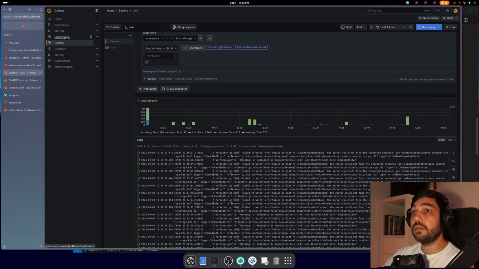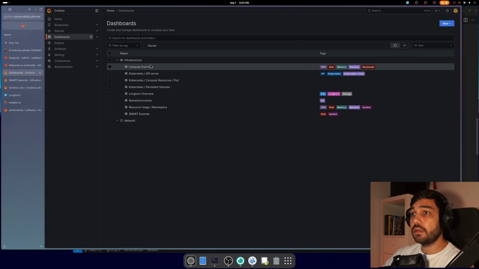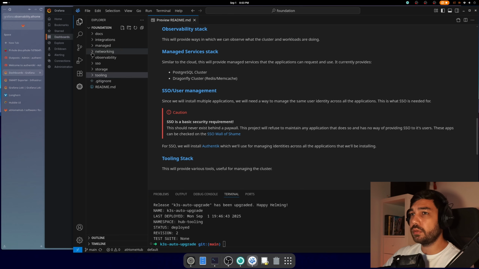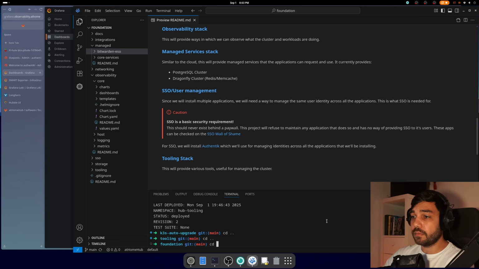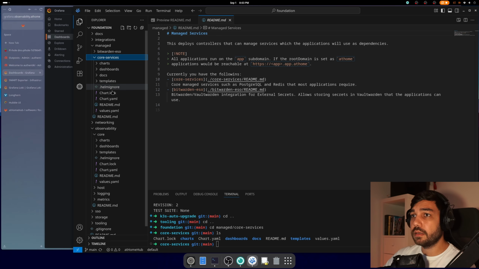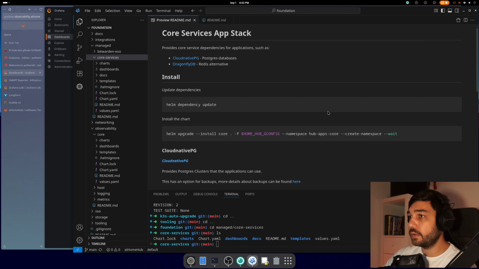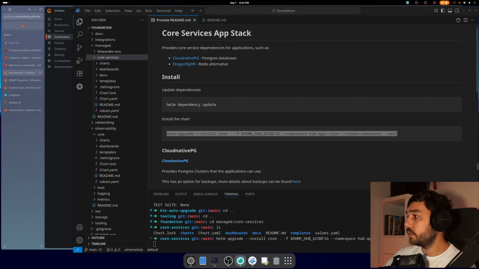And for CloudnativePG, we should have the dashboard. We don't have the CloudnativePG dashboard. Oh, because we didn't redeploy it to have actual monitoring. This is also something that we need to redeploy, so let me just do that.